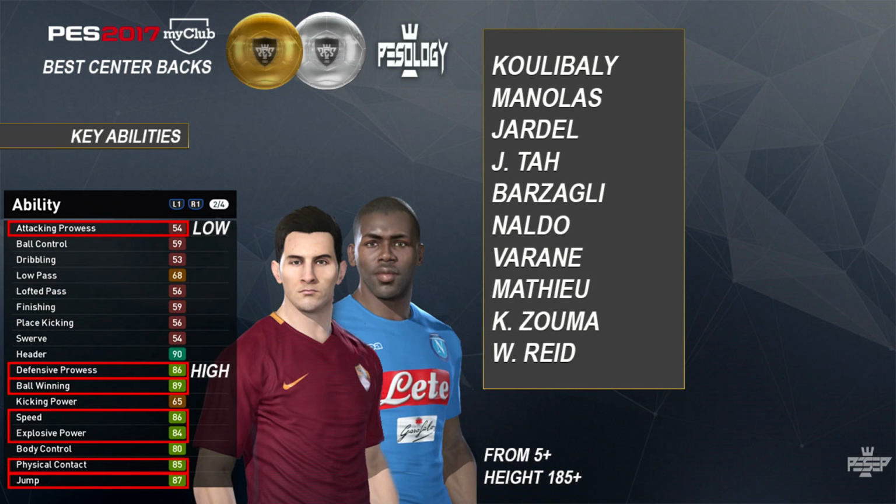Now I'm gonna give you a quick basic knowledge for you to know which centre backs are good, worth keeping and leveling up, and which aren't. Now, if your centre back is tall, he either has to be tall and strong or fast and rapid. And if he has both, then that's a jackpot. For example, if you have a centre back that has high defensive prowess and ball winning and physical contact and jump, then he doesn't need to be that fast.